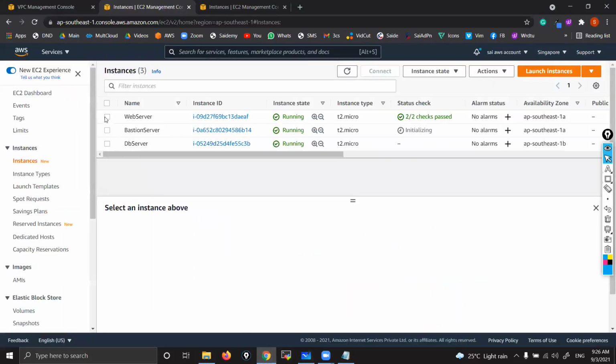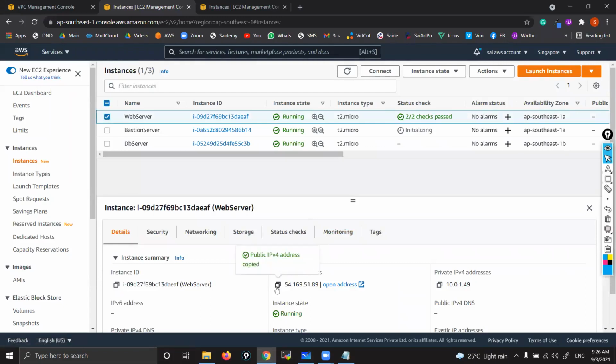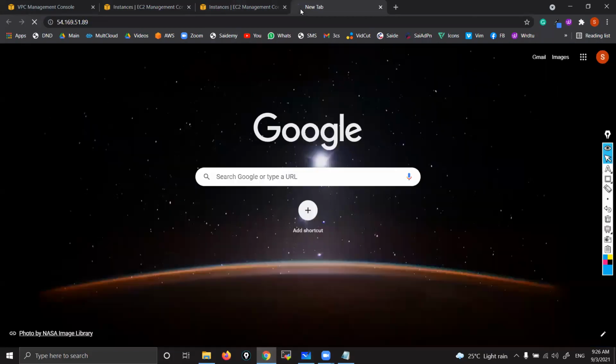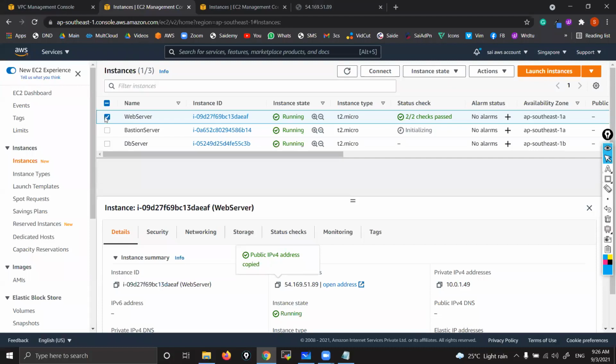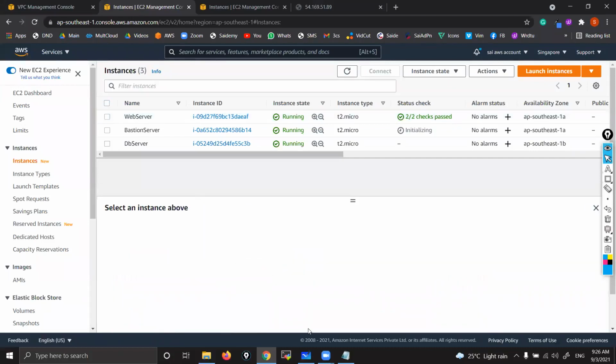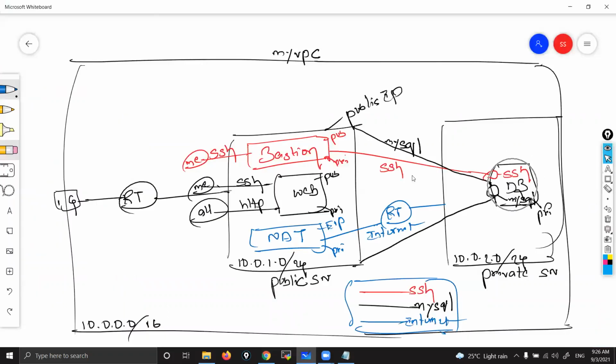Before that, let me show you the web server public IP, paste in browser, you should be able to see web content. Done. Then yes, I can go inside the web server by keeping that key in the Bastion server, and the database server key in Bastion. I can jump into the database server the way we did yesterday. Everything we can do.